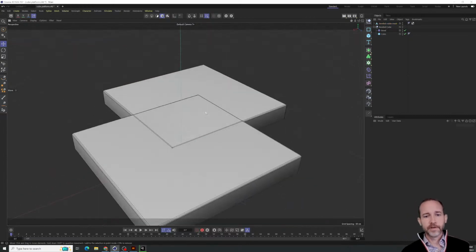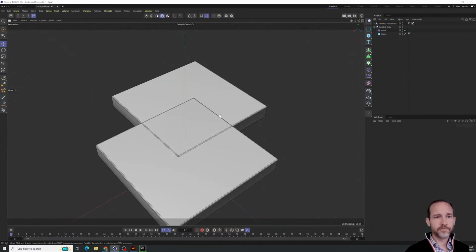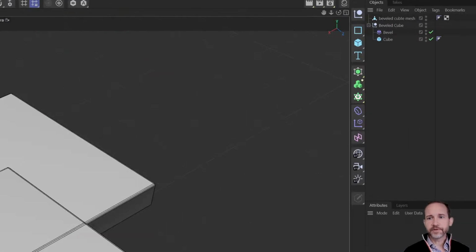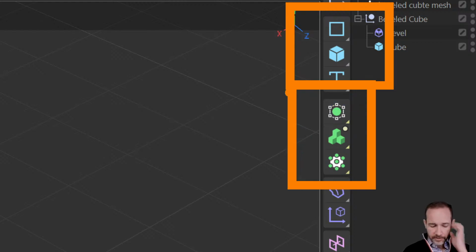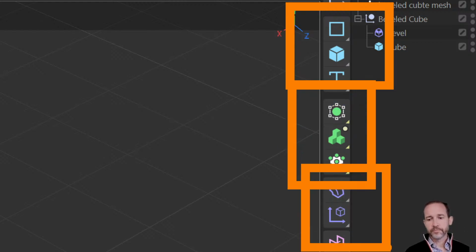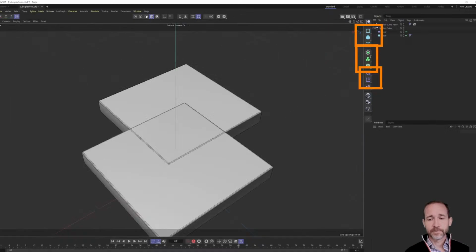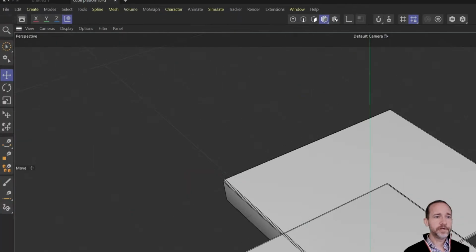While that's doing that, let's just do a few other tools in Cinema 4D. Right, so we talked about primitives. We'll use generators here in a little bit. And we used one deformer, probably the most important one for us, the bevel deformer. Allows us to round corners on something, right?